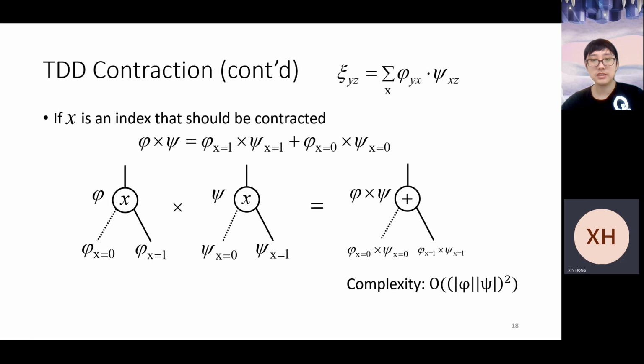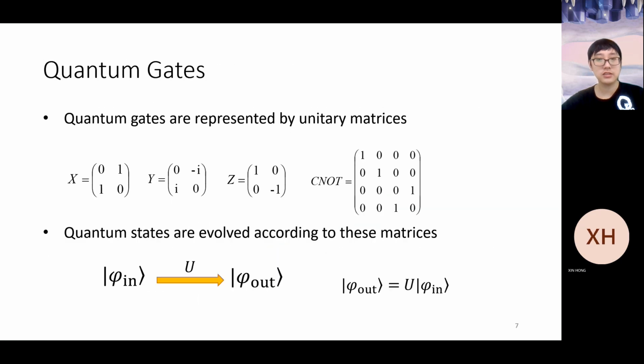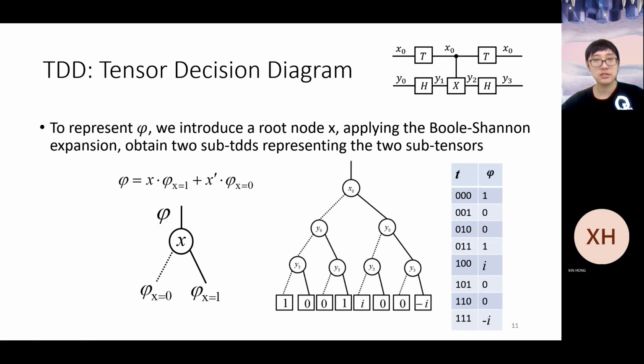In fact, I didn't give the generation procedure. I can give you this example. Here you can see, for example, if phi is a big matrix and you want to transform it to a tensor decision diagram, first you use a node with index X, and you construct these two sub tensor decision diagrams. This sub tensor decision diagram represents the left part of this matrix, and this one represents the right part of the matrix. Every sub tensor decision diagram can, for example, be divided into two parts, the up part and the down part.